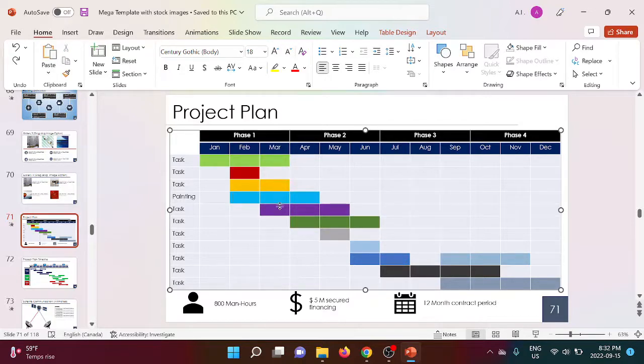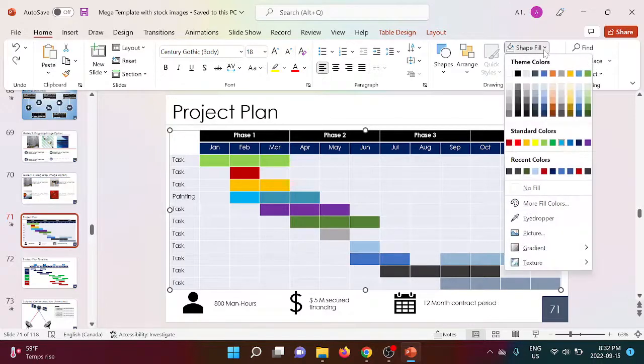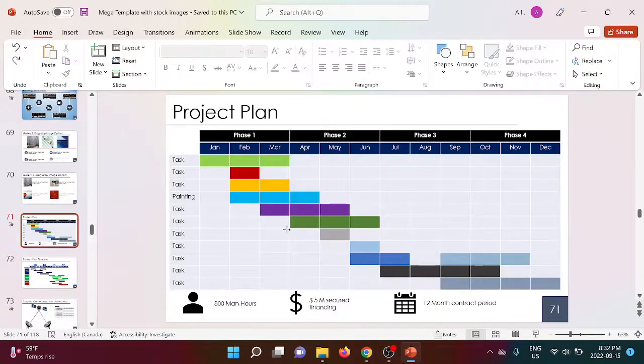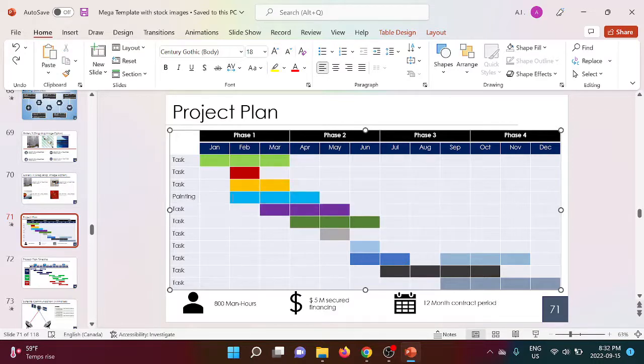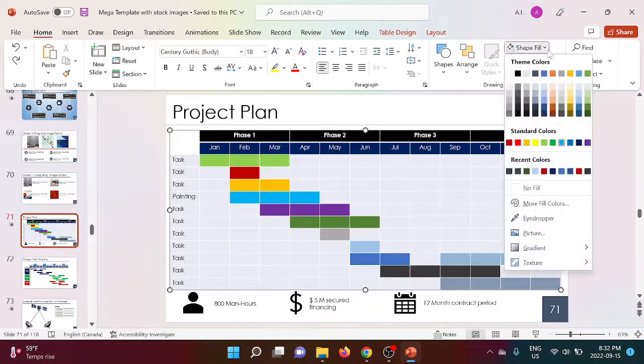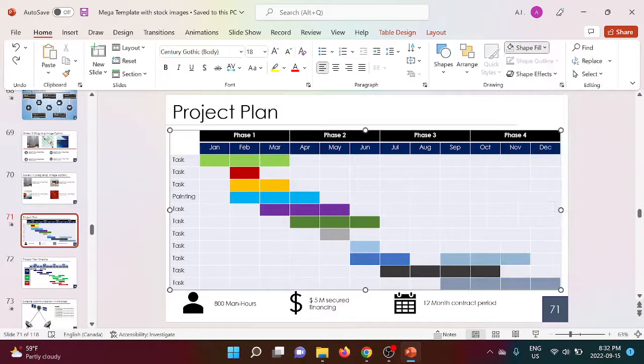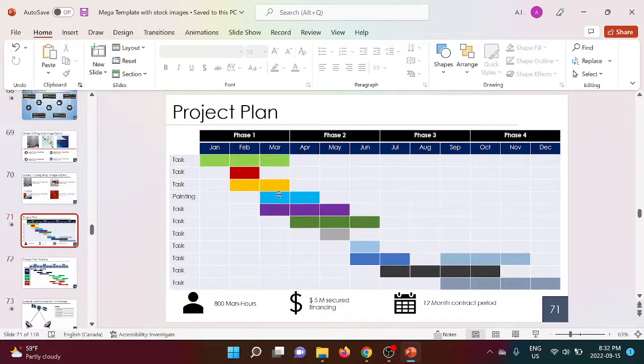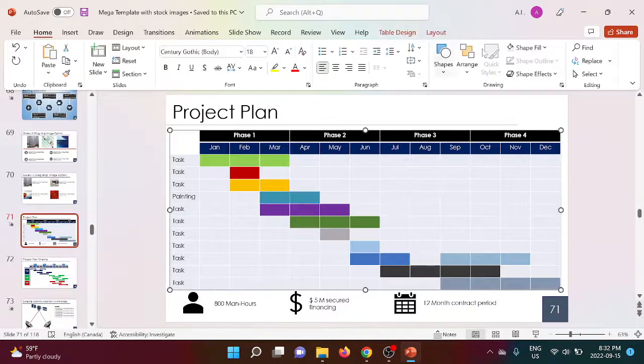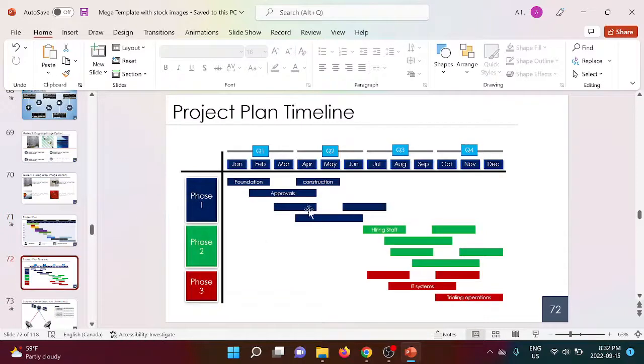So you just want it for March and April. So all you need to do is select these 2, and then you can add whichever color you want. Or let's say you want to keep this color. Let's say you just want to keep this blue color. All you have to do is select this, go to shape fill, just go to eyedropper. You basically want this color, right? So just this color, and there you go. It's just March, April. Obviously, if you want to change color, go here and then just change your color. Same thing here.